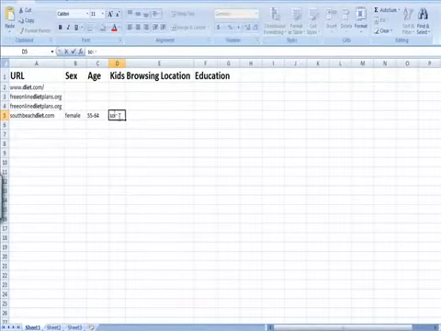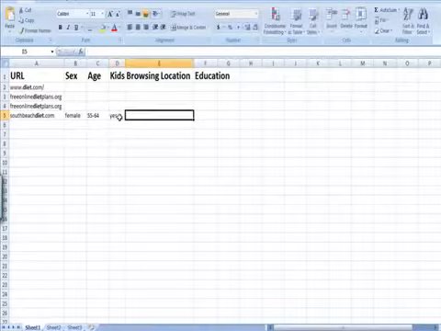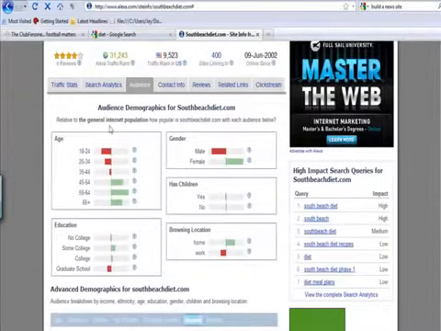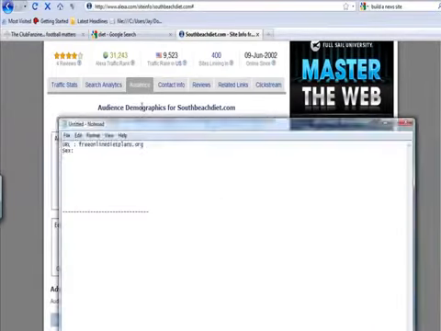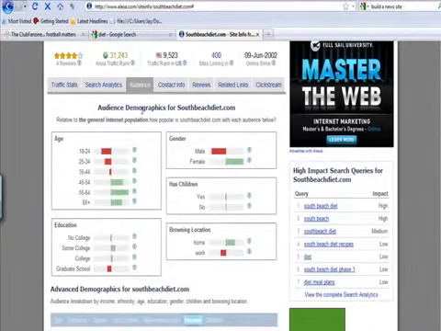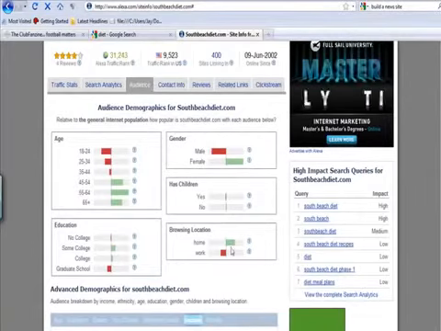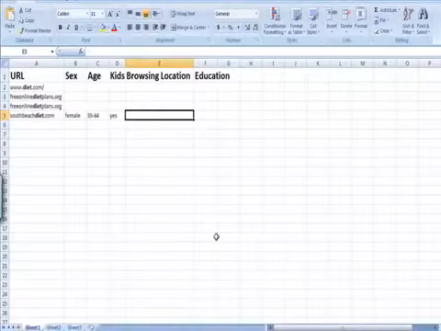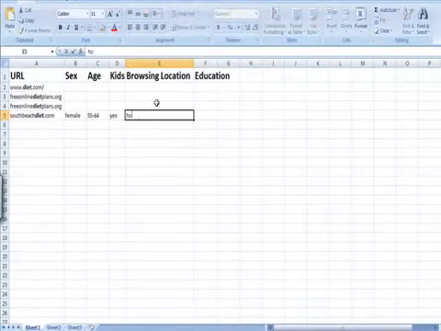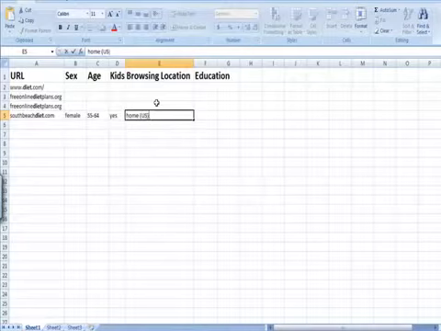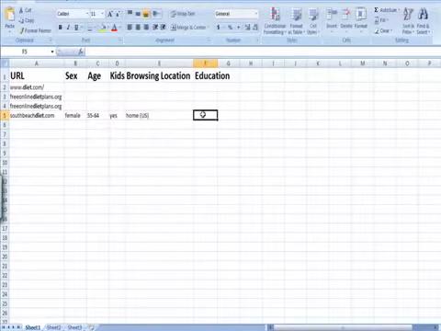Let's just say yes, because they don't give you the figure. Browsing location, US. And there's a country, and the location is mostly home. I like to put the country in parentheses just so I know where they're from. And the education is some college.